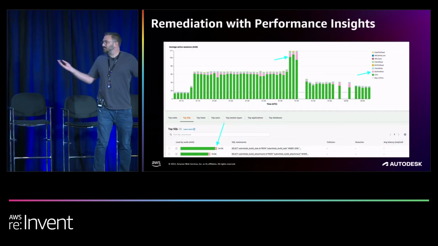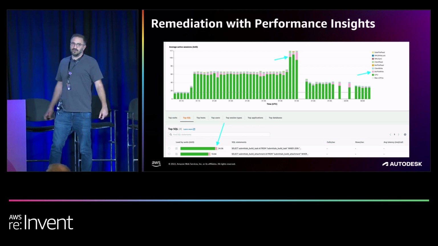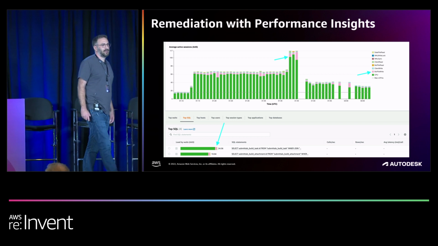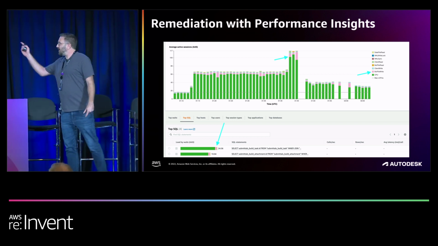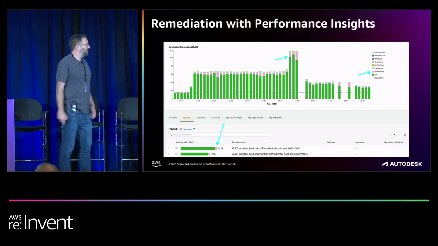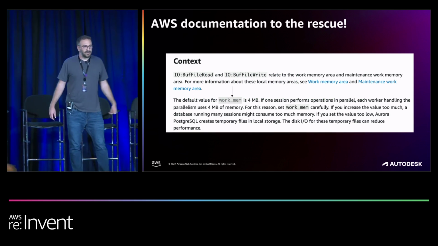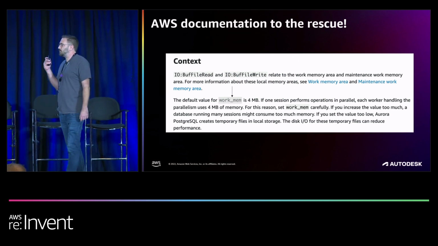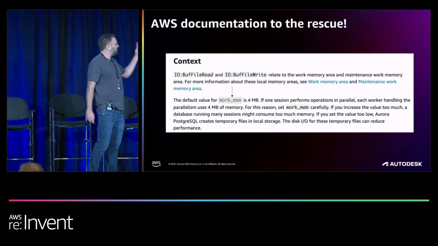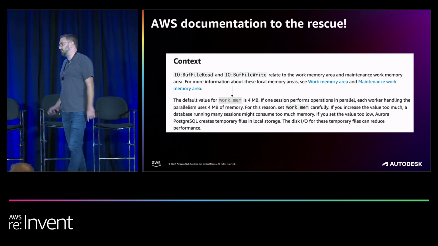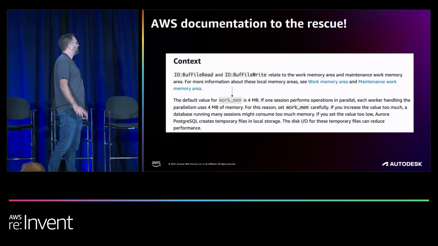So we opened Performance Insights, and we noticed straight away, here in pink color, the buffile write parameter. At this point of time, we didn't know what's the root cause of the problem, but we had the buffile write parameter, and we continued the investigation. We opened AWS documentation and searched for it. This is the turning point. It pointed us to the work_mem parameter, the Postgres parameter. We didn't know anything about it either, so we continued the research.